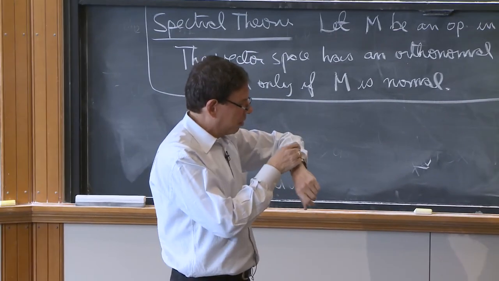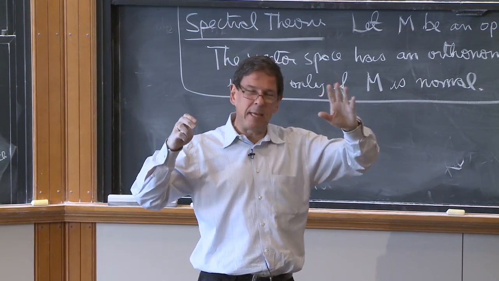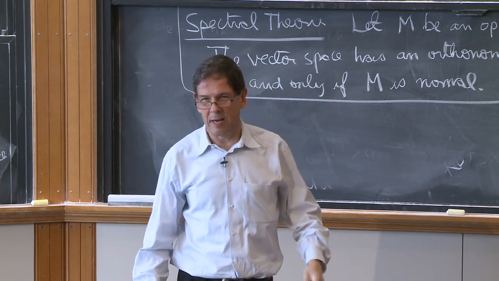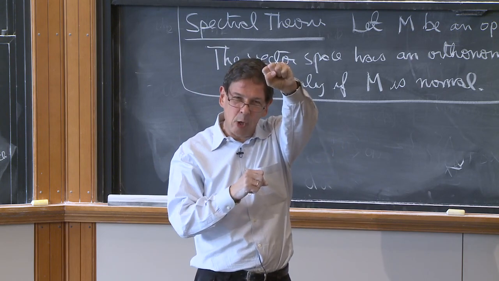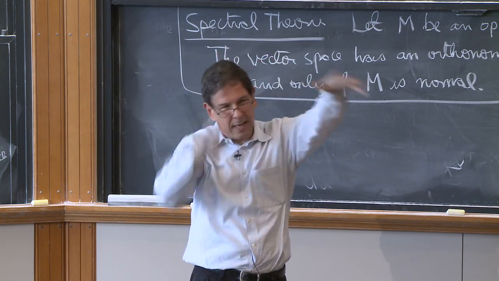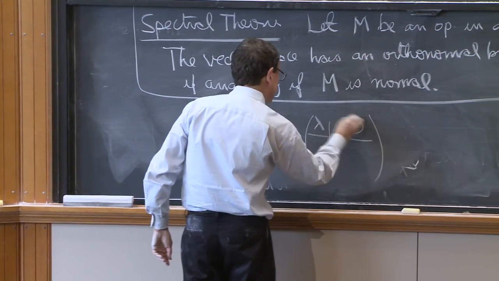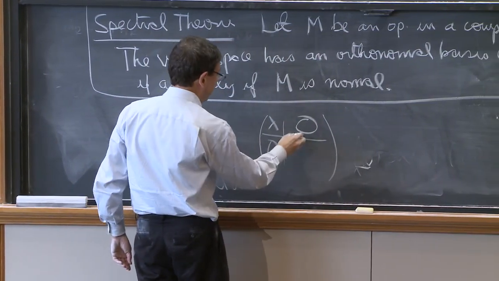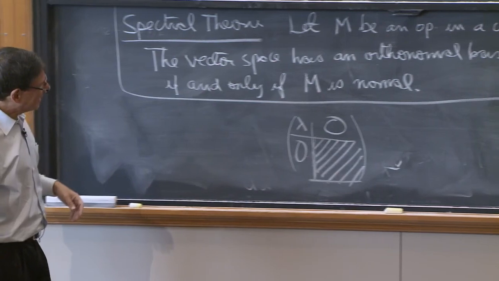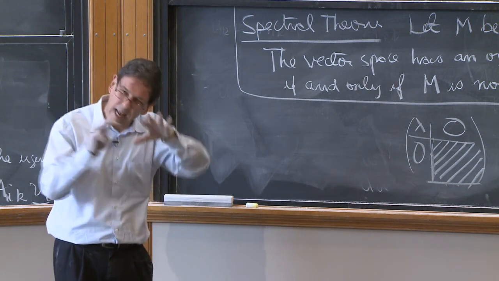Now, the other part of the proof, which I'm not going to speak about, is actually quite simple, and it's based on the fact that any matrix in a complex vector space has at least one eigenvalue. So what you do is you pick out that eigenvalue and its eigenvector and change the basis to use that eigenvector instead of your other vectors. And then you look at the matrix, and after you use that eigenvector, the matrix has a lot of zeros here and a lot of zeros here. And then the matrix has been reduced in dimension, and then you go step by step. So basically, it's the fact that any operator has at least one eigenvalue and at least one eigenvector. It allows you to go down.